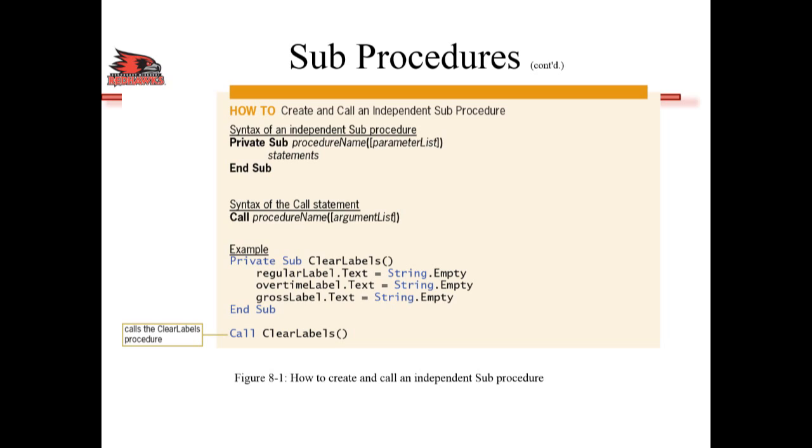then the End Sub. So there are these definition statements which we just discussed, where it's defined that whenever the procedure is called, do all this. And there's the syntax of the call statement, which is used when we are trying to call that procedure. So call the same procedure, and if there are arguments, then pass all the arguments to the procedure as parameters. And then the procedure goes and comes back right to the call statement. An example is given: Private Sub ClearLabels, Call ClearLabels, which we already saw in use.